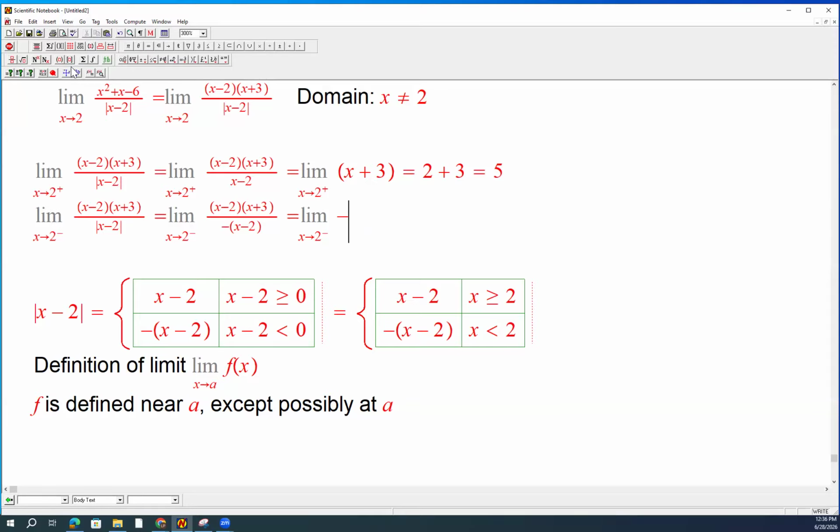To show work, this is how you show work. And to summarize, you would say the limit from the left is not equal to the limit from the right. They're not the same, and therefore you say this limit does not exist. How much work do you need to show? Just this much. Do you need to show this other piece? You don't have to.